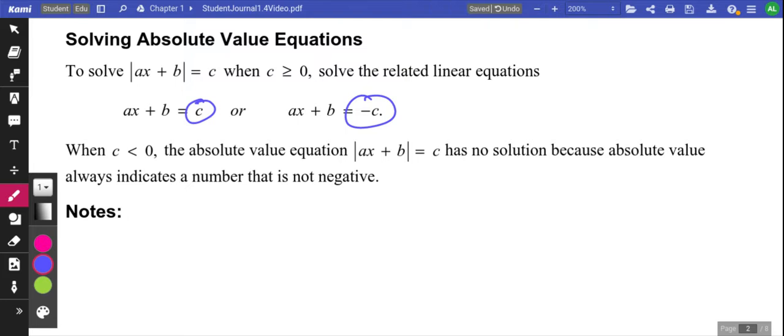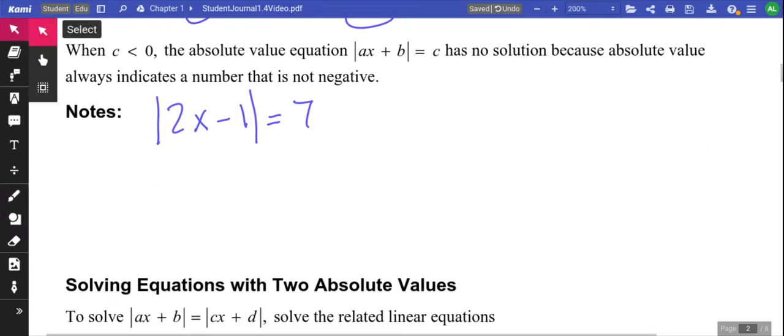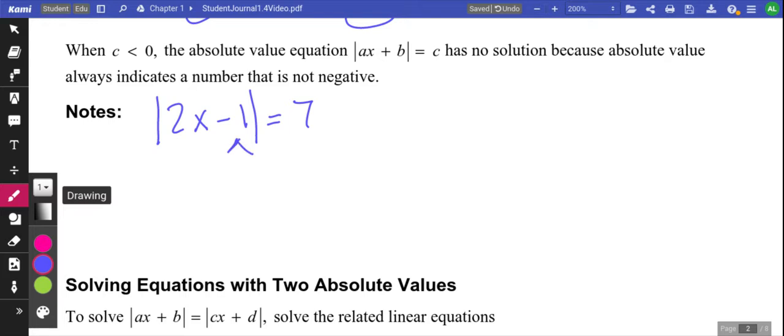All right, and so we've got, let's do absolute value of 2x minus 1 is equal to 7. I'm going to need to split this into two equations. I'm going to take out my absolute value and say the thing inside this absolute value sign, the 2x minus 1, could be equal to negative 7, or it could be equal to positive 7. If I know what's inside the absolute value sign turns into 7, it could be negative 7 or it could be positive 7.